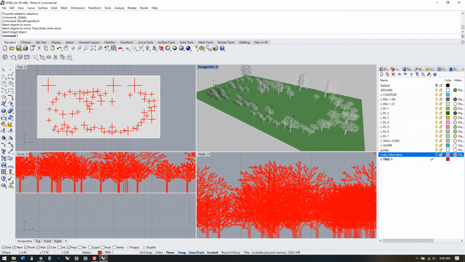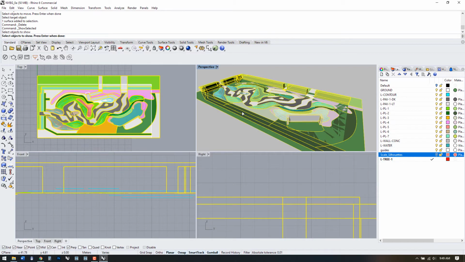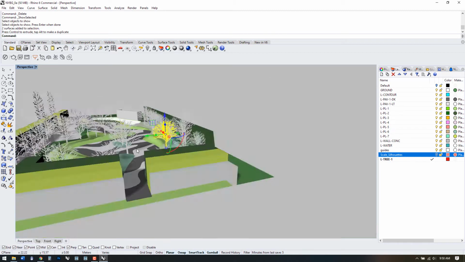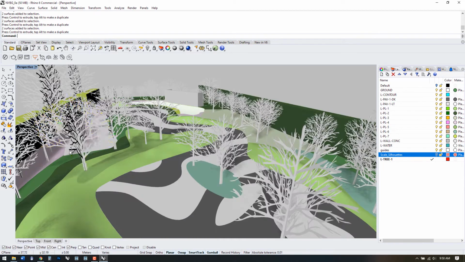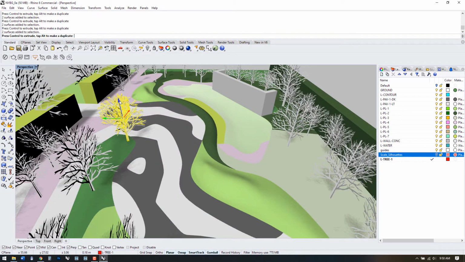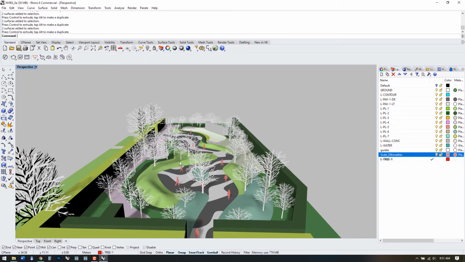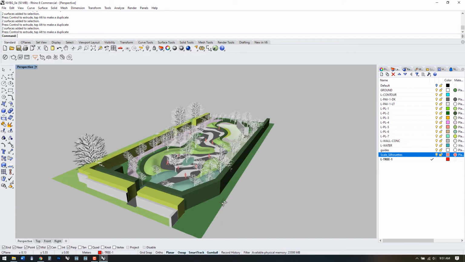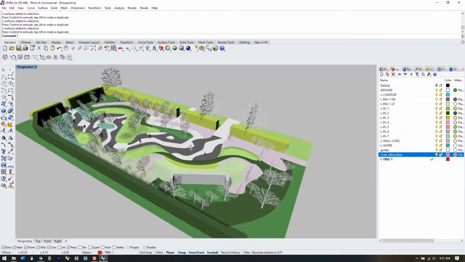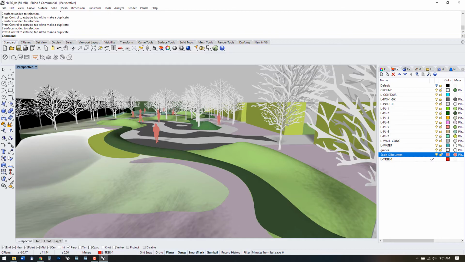Let's hide our ground surface and unhide the rest of the 3D. There are a few trees that need to be moved to conform to the landforms, and I'm just going to use the gumball to move these vertically. Turn the Silhouettes layer on again and check out the model. Even with just a few simplistic trees and people, we can get a sense of this garden's scale. What used to be a series of flat surfaces now has depth with topography and extruded elements.